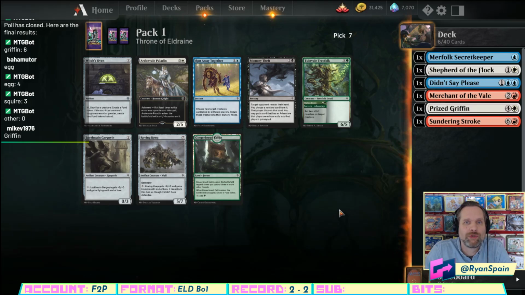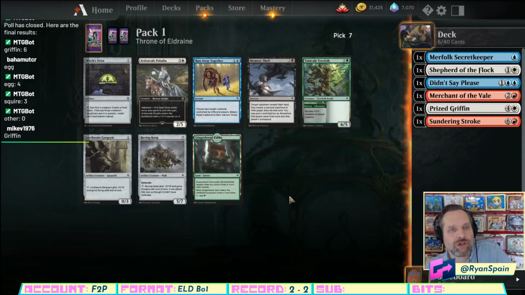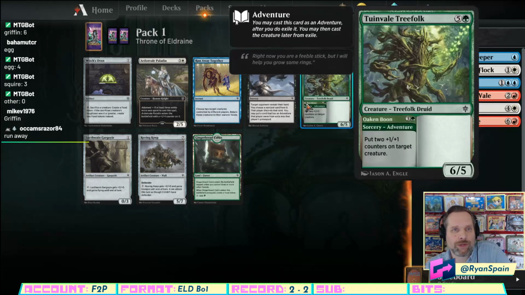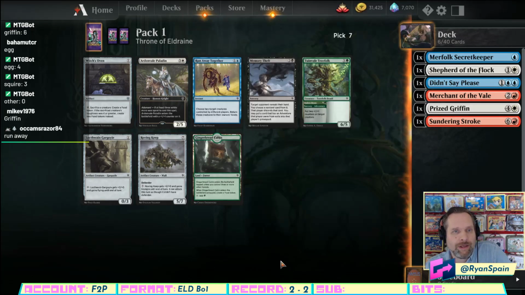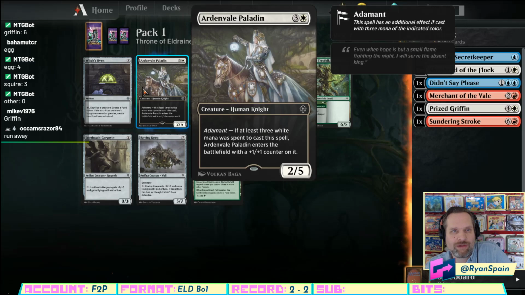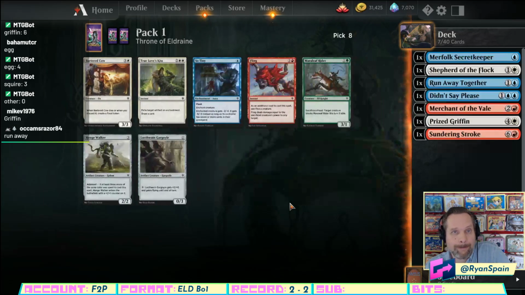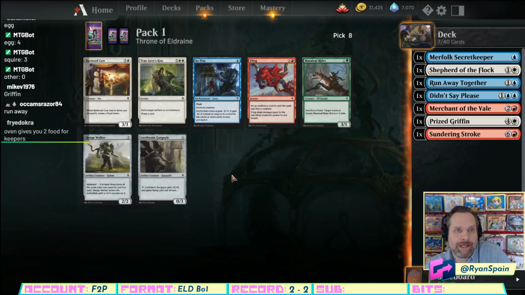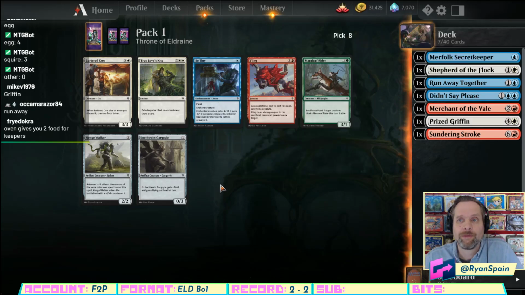Red, white, and blue brewing here. I guess we take Runaway Together over what? I don't think we want to add a 4th color at this point, so it should be Runaway Together or Paladin. And Paladin is just kind of whatever, even if we are white. So let's take Runaway Together. So tiny. Yep. We're going to grab this.